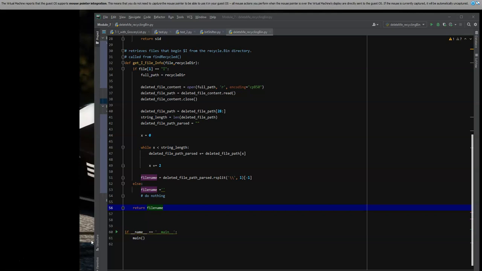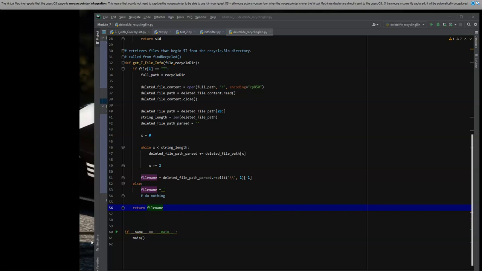Now, the $R file, and here's the directory for that one, is C:\$recycle.bin\SID\$R, and then the random 6 characters. It's going to have the contents of whatever the deleted file was.